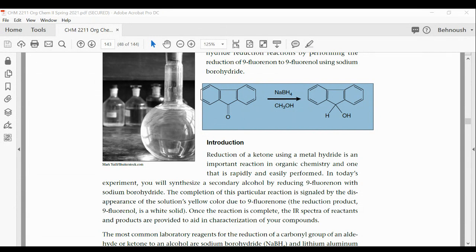So for the reactant, around 1700 for the ketone. And what do you see for the product? What would you have for the product? For the product, there is a peak that is distinct, that does not show for the reactant.